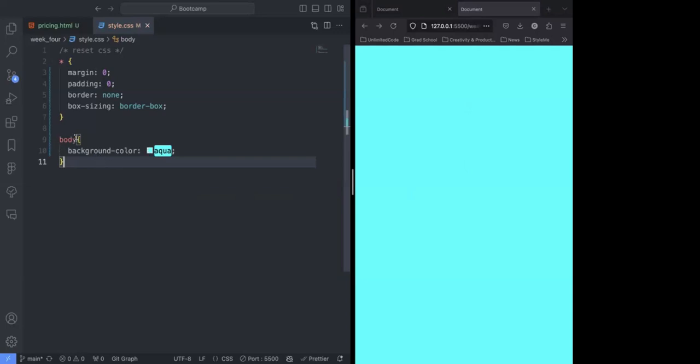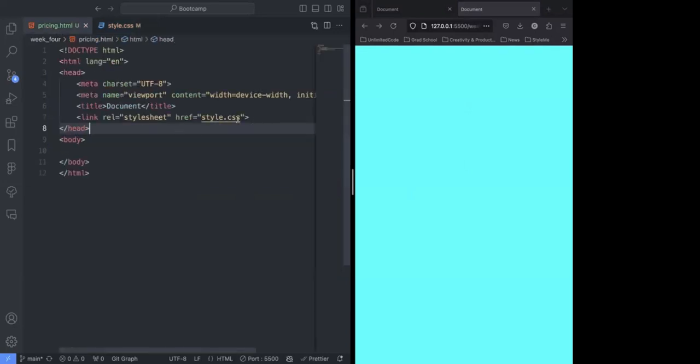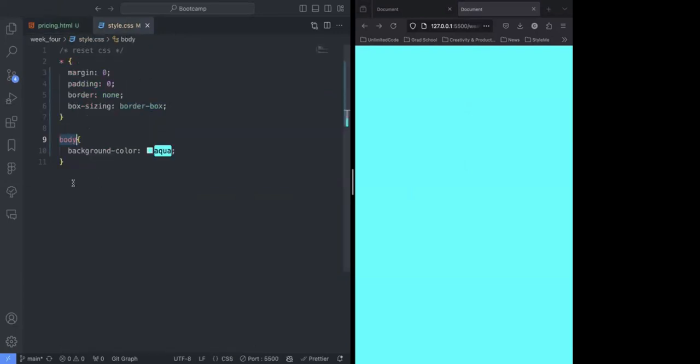This is called a type selector. That means I'm selecting the HTML tag itself. I'm not using a class. I'm not using an ID. I'm targeting body directly. So I just wanted to show that this line alone already connects this CSS file to this HTML markup. So let's remove this. We don't need this.